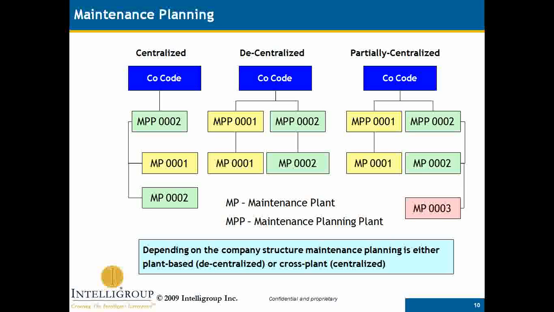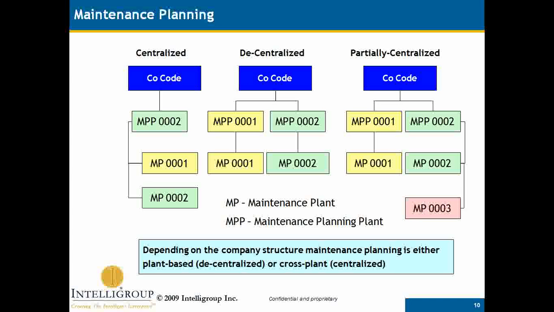Okay, but these are three plants, right? No, not three plants. MPP means we are declaring it. We have two plants, plant 001 and plant 002. In these two plants, the planning plant is 002. Oh, okay. Yes, we mention MPP to identify that it is a planning plant, so it will plan the activities for plant 001 also. That is called centralized maintenance.